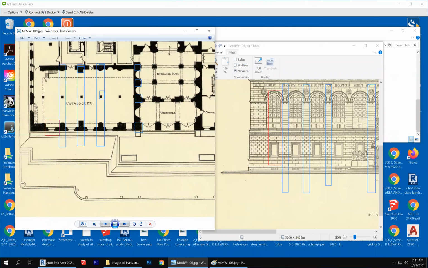So I need a scale drawing of the elevation so we can place it in the model and figure out how we can determine the size of those openings and devise a strategy for modeling those. So let's clear all these annotations.